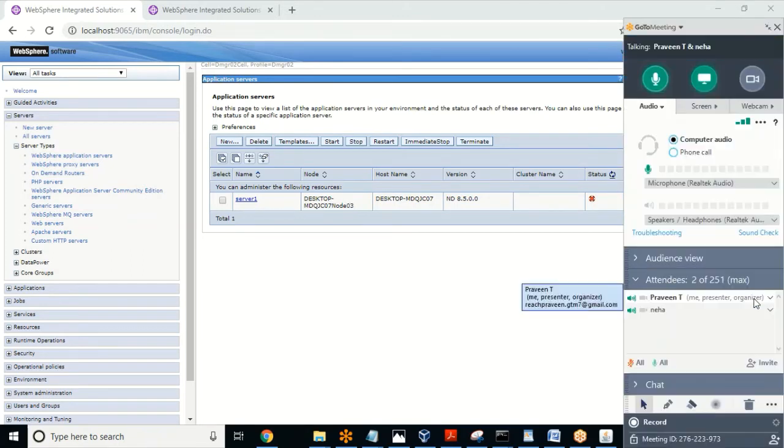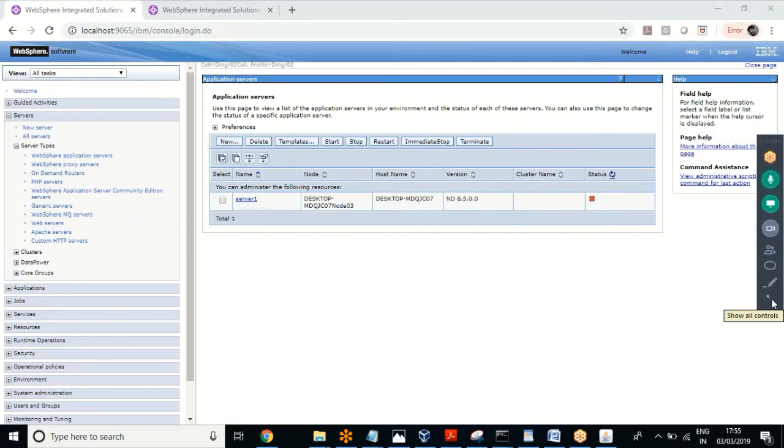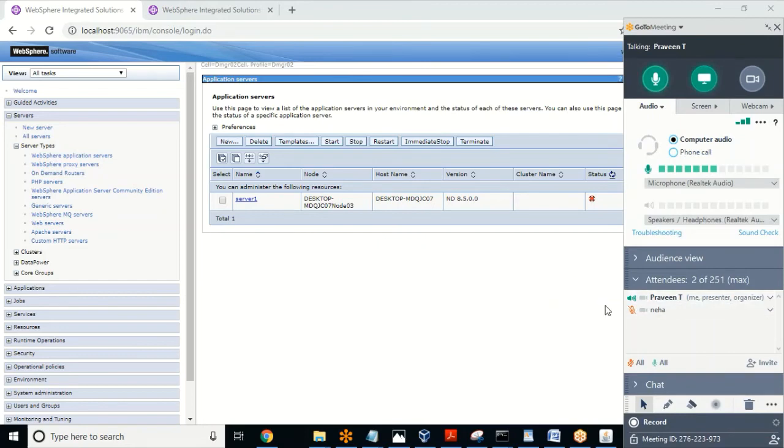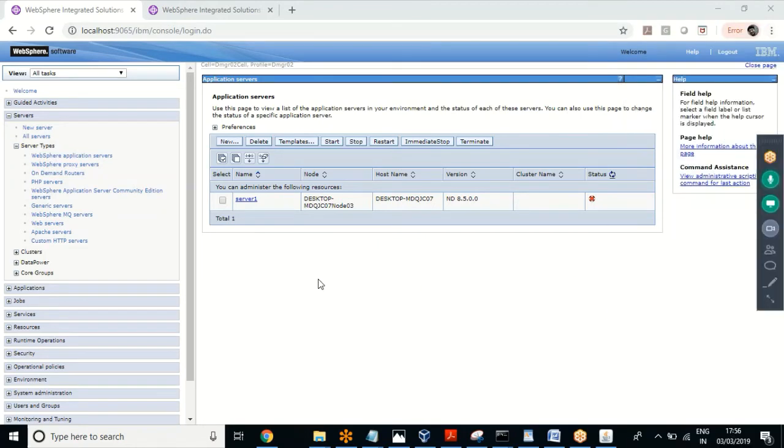Now you can see we have a server federated here, and it has given its node name as node 03. I still did not bring the service up, so it is showing the status as down.